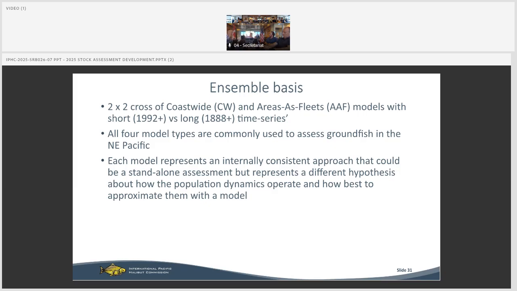And then for the plus group, in Synthesis, it's set up as an environmental offset, but basically it allows R0 to be whatever it needs to be to fill the plus group with the right amount of fish to match the data. So it's essentially a fully free vector of numbers at age in year 1 of these short time series models. So there's no assumption that they're starting in any kind of an equilibrium. Just start with whatever numbers at age they need to have to enter the data. So yeah, good point. Did quite different approaches there.